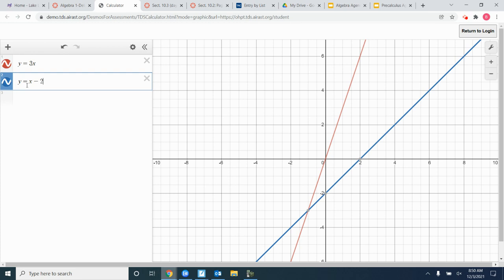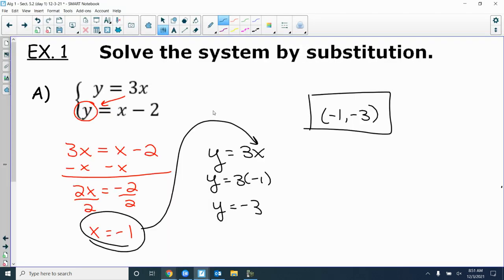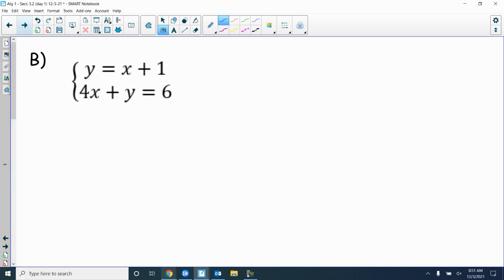And this is what you can do on the state test. So here's my work. I just typed it into Desmos. Make sure you hover over where they hit, and it says -1, -3. Okay, I'm right. So you got your Desmos, you plug it in, you check it. But you've got to be able to do this. That's not a substitute for substitution. I didn't mean to do that. Is that a pun? That'd be a good one.